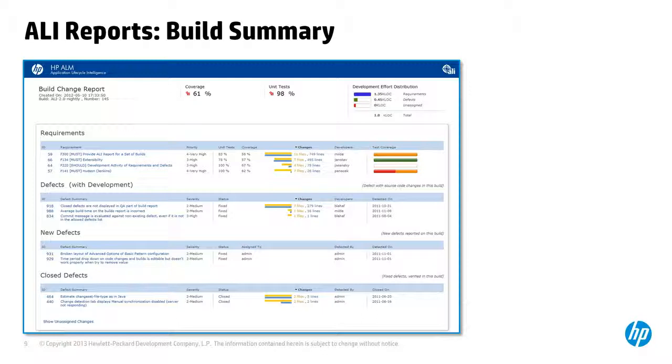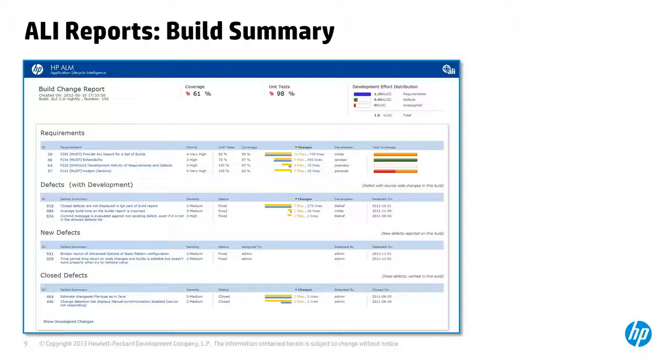So it's easier to understand what was changed, and most importantly, the impact of the changes, because you can see the title of the requirement. So it's obvious what the requirement is about. You can see its priority. So you can very quickly, by looking at this report, validate whether high priority requirements also have a high amount of changes, which means the team focuses there, and most effort is spent on high priority requirements. You can see development metrics for each requirement.